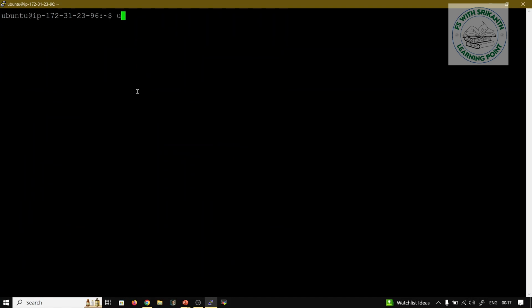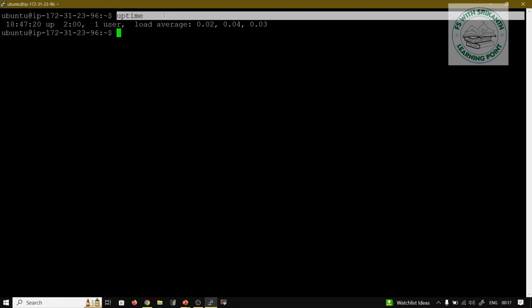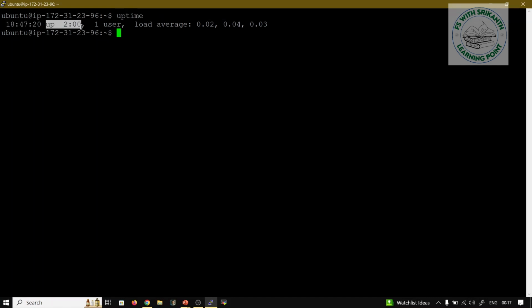And one more is uptime. Here, this is the first one, the current time, the time of today. When you execute uptime, it gives how long the instance has been running, and how many users are available. Right now, a single user only is on this instance.